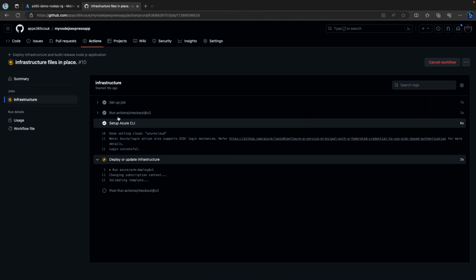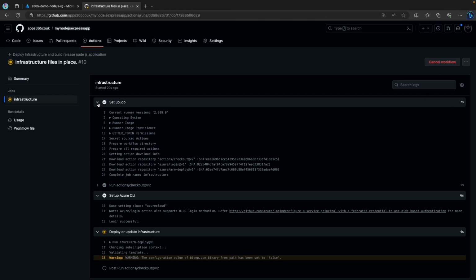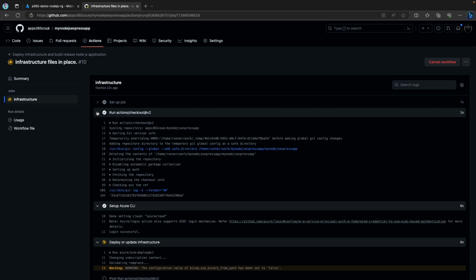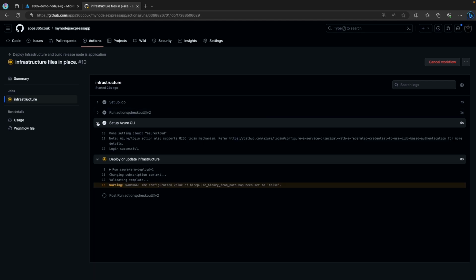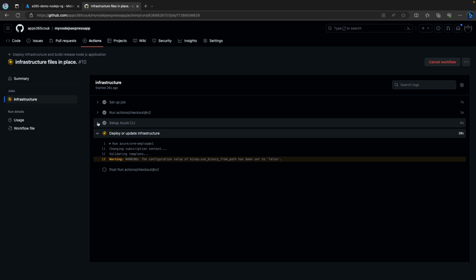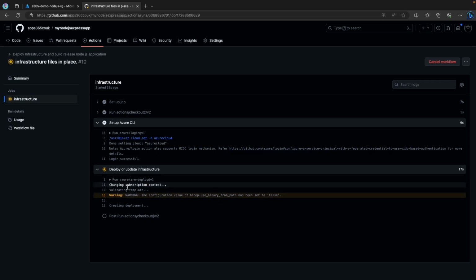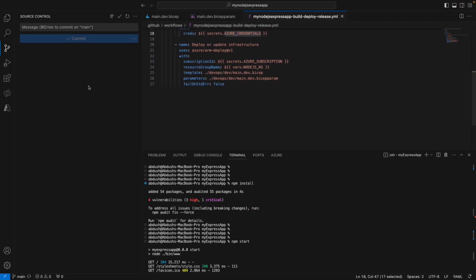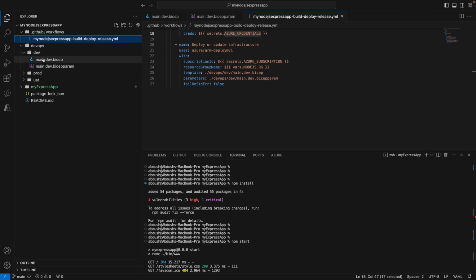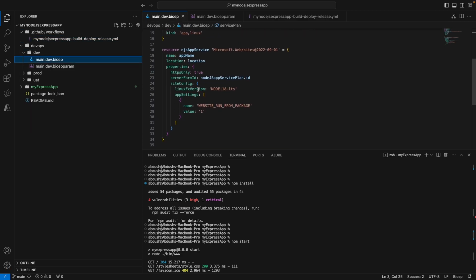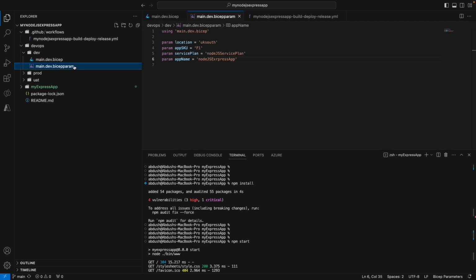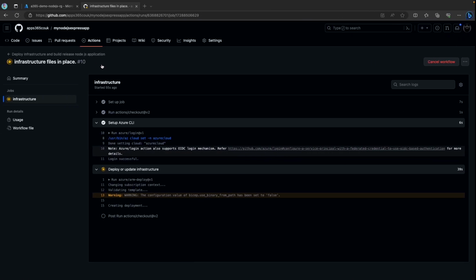The job's being set up, it's checked out the code, it's set up our Azure CLI with the credentials object that we created, and now it's attempting to deploy our infrastructure based upon the Bicep resources that we've defined in our Bicep template file with these parameters. So let's go ahead and see what's happening.